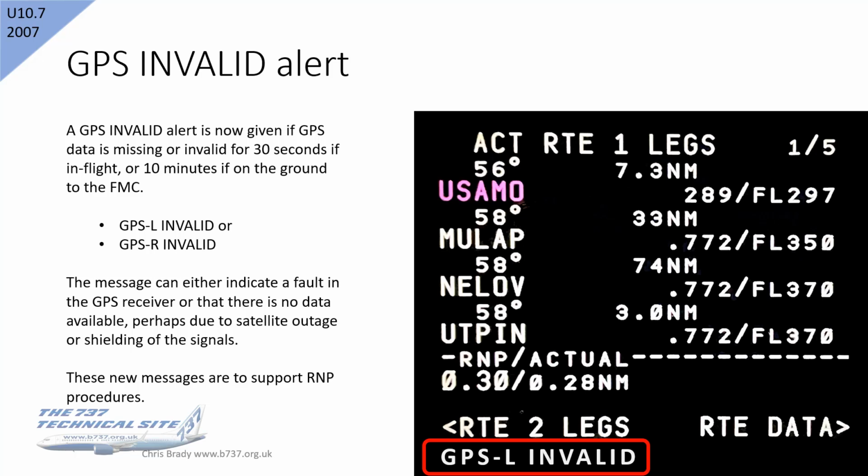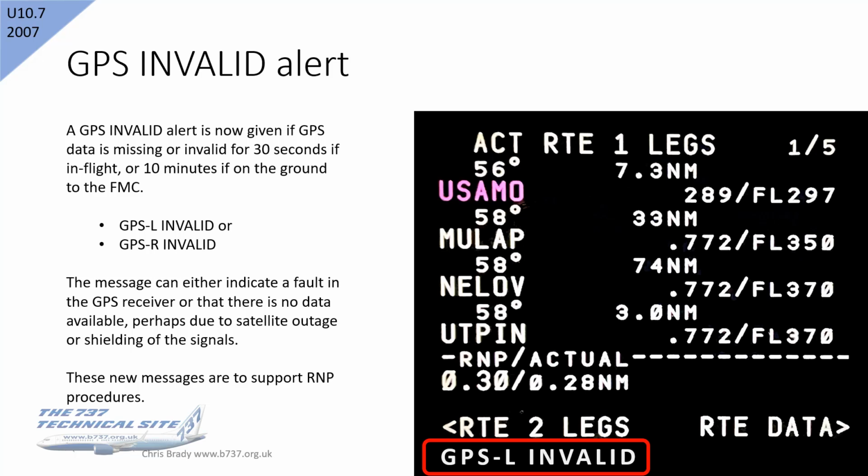And again, I come back to this: in certain parts of the world, particularly around the Middle East, there is GPS satellite shielding going on, and this can last for various amounts of time. If it's only a momentary one, then you won't see this scratch pad message. If it lasts for more than 30 seconds in flight, then you will.